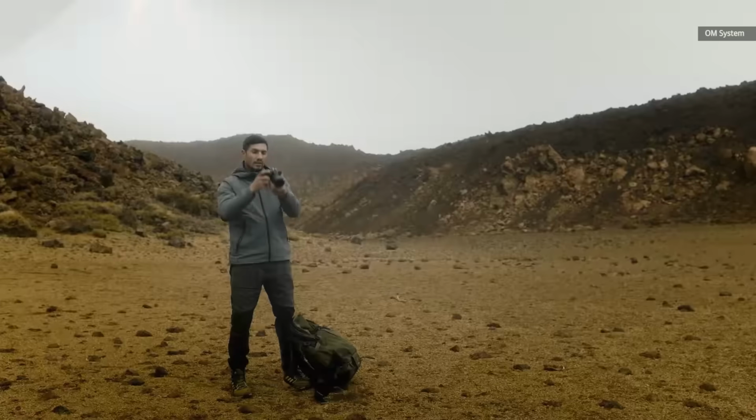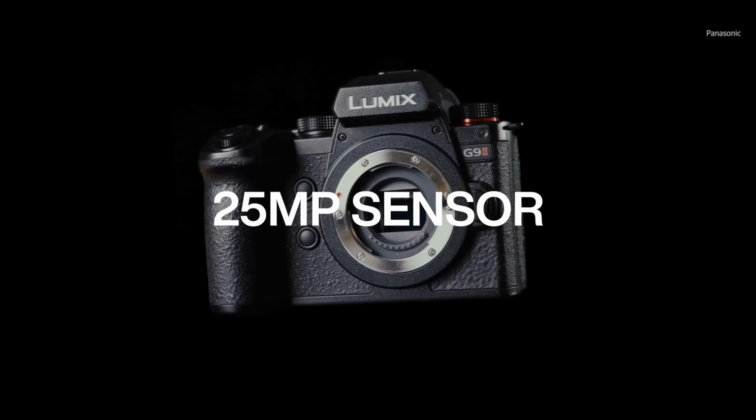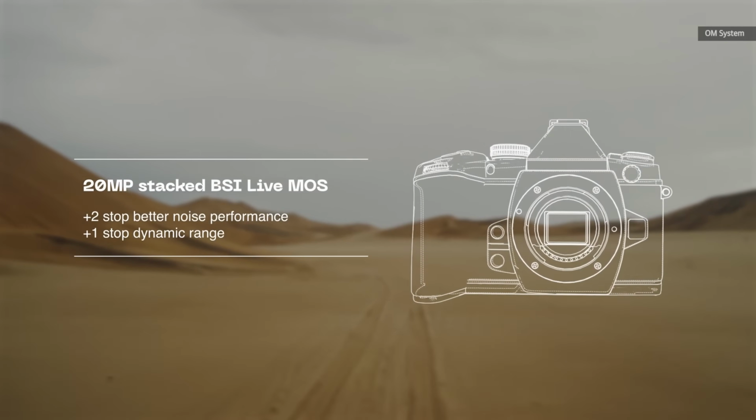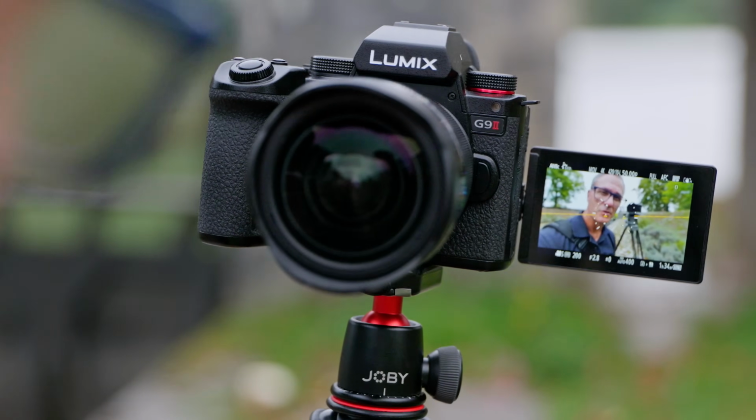Panasonic's main competition on the photography side is the $2,000 OM1. The G9 II has more resolution, but the OM1 has a faster stacked sensor. For photos, either is a good choice, depending on what you need. However, the G9 II is far superior for video.